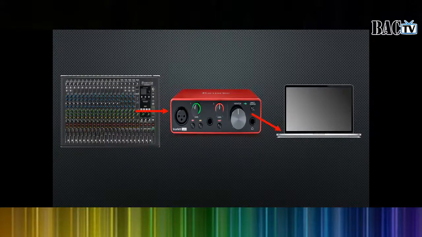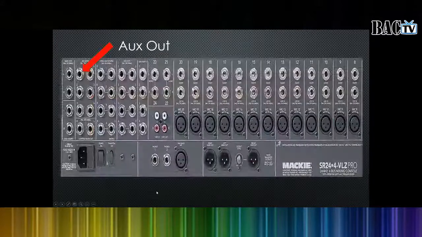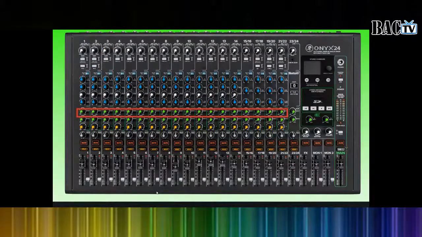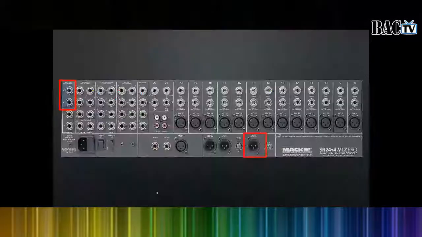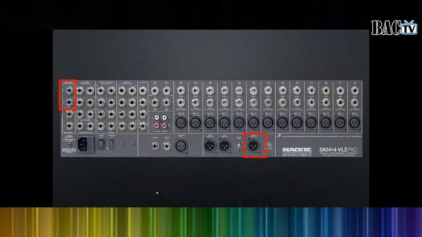If you don't have a live band, let me go back to the other screen real quick to show you that. You can go back to your main outs on your board, either the left one or the center one. And again, I'm using a Mackie board. Most of these boards have a couple of different ways of going out to front of house. The main ones are XLR, which are balanced.